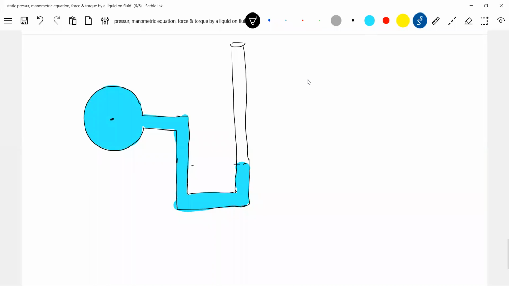Okay, this is the density of this one. So what is the pressure? This is the free surface. The pressure at point 1 should be equal to the pressure at point 2, no doubt. So I'll write the manometric equation from 2: P2 minus rho GH minus PA equal to 0. And what is the pressure at 1? Equal to P naught. So from this, PA equals how much? P naught minus rho GH.